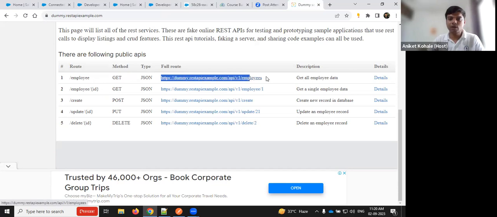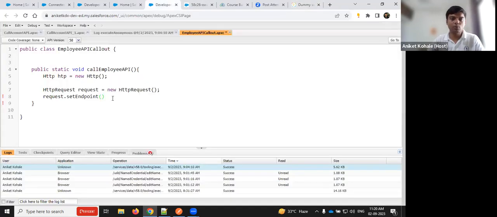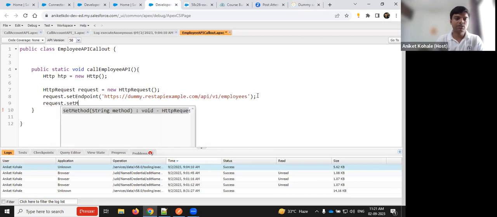So basically we have to call this API. This is the complete API URL. This is the endpoint URL. Okay. So this is the base URL up to the .com, right? And then we have the resource, employees, the resource name, and then this is the kind of naming convention they're following for maintaining the versioning of the APIs, if some upgrades happened. Okay. So this is particularly the endpoint, and also obviously we have to set the method. So this is the GET type of method, which is just for retrieving data.